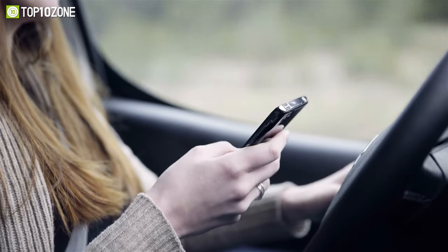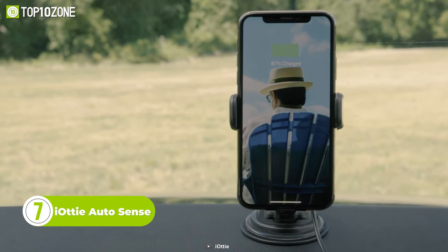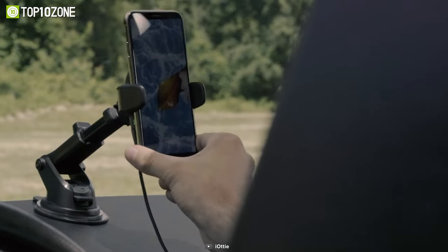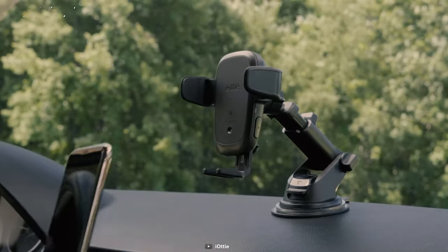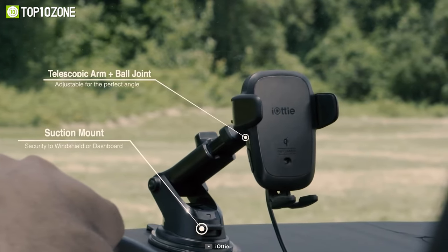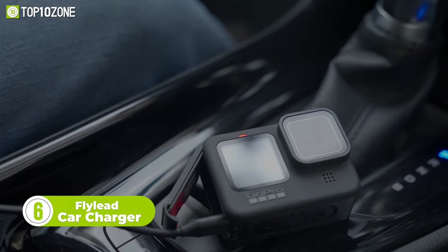If you're a daily commuter, you'll love keeping your phone safe and your battery juiced up — count on the iAudi AutoSense. This is an automatic clamping dashboard phone mount that wirelessly charges all model smartphones. It features motion-sensing technology that automatically opens, closes, and fits every standard-size phone. Thanks to Qi-enabled wireless technology, charging is more convenient and safer. When the trip is over, a release button releases your phone manually. The telescopic arm and ball joints let you get the perfect angle, while the suction mount stays firmly on the windshield or dashboard.